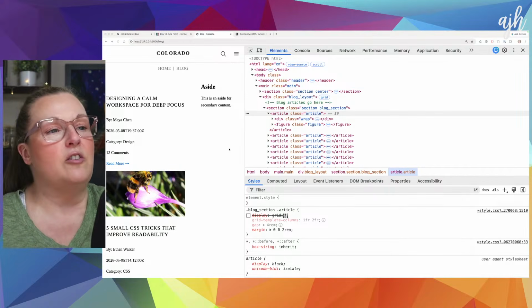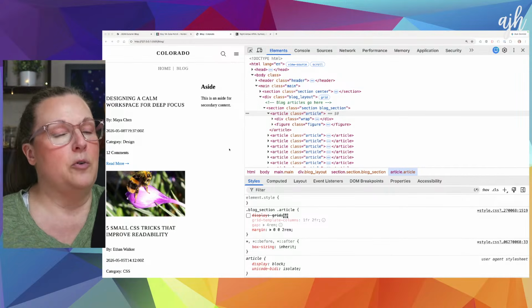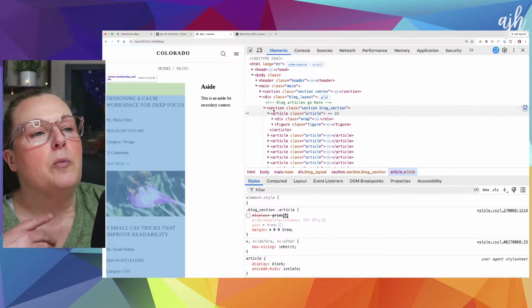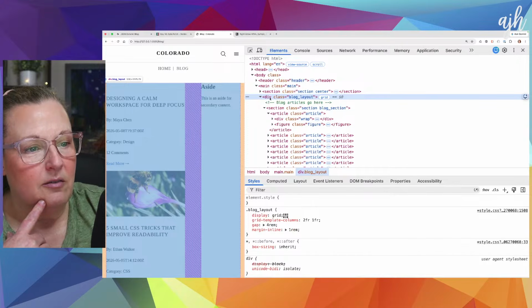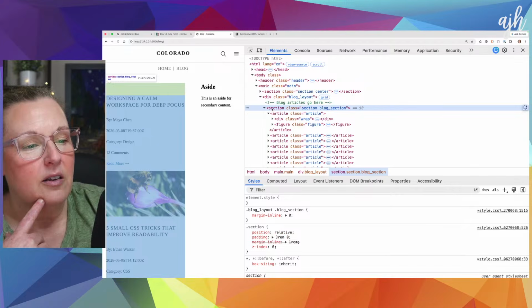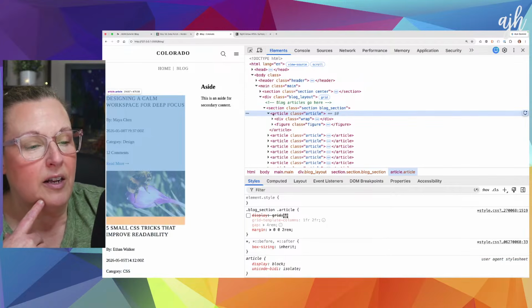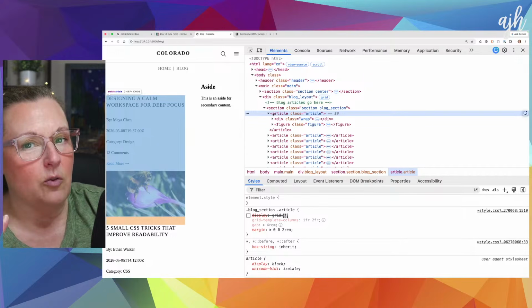You can just use Flexbox every single place, and it does exactly what you expect it to do. But when you have grid on the parent container, so here's grid here, and then you have grid again, even here in the grandchild, it just doesn't work.